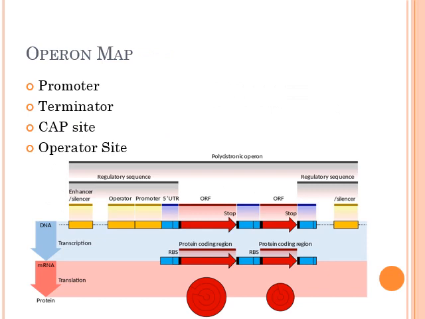So the operon has a promoter region, a coding region, a terminator region, just like any other gene. Typically, it'll also have what's known as an operator site, a place for that repressor to bind. So you've got a promoter, a terminator on the other end, and your gene sequence, and inside that you'll have an operator site where you'll be able to recruit factors that will speed up or slow this down.